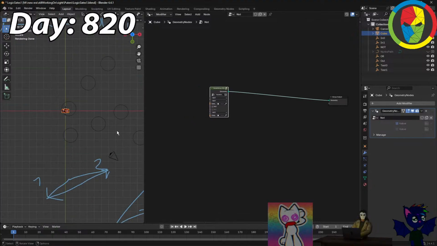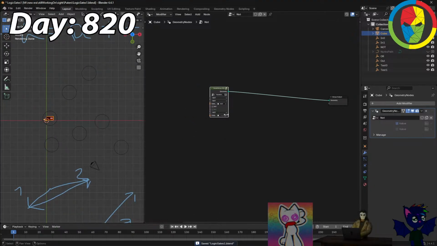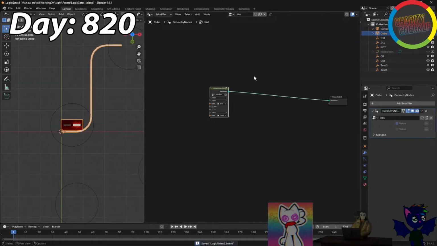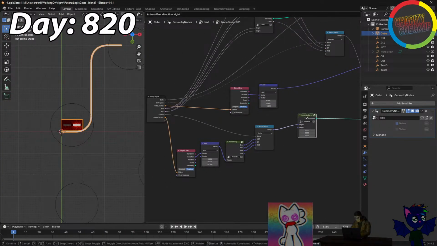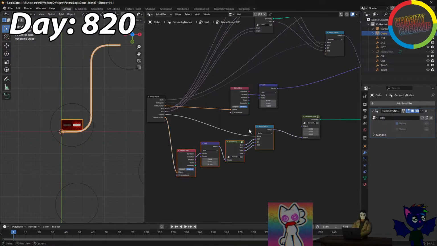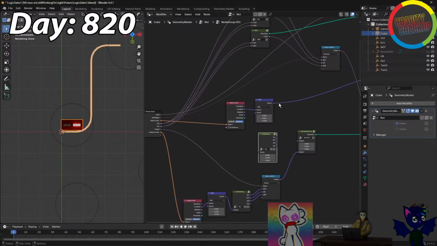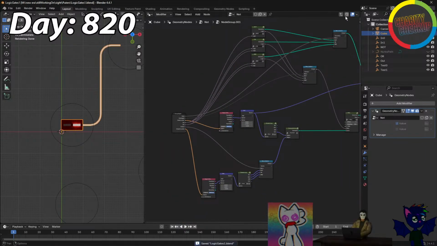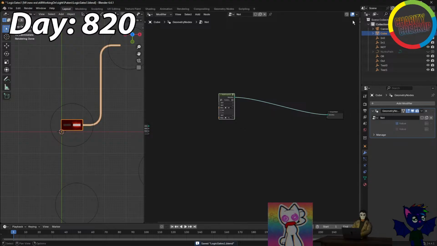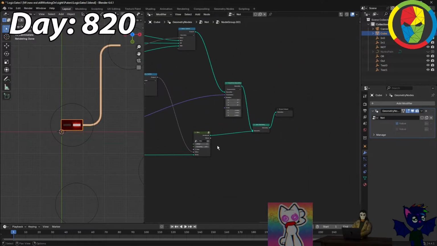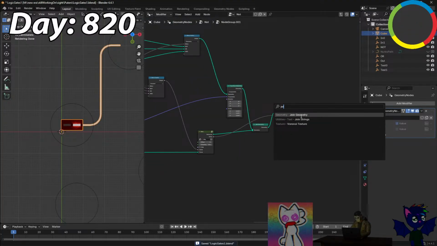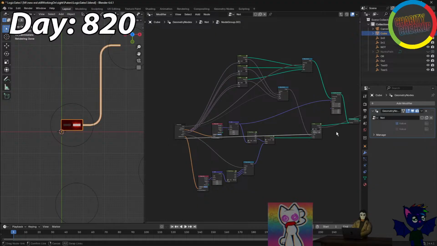Alright, well, let's see. Oh yeah, because that's where we should end, and we should begin right here at the out. Perfection. Now what we can do is also go in and take the output as the output. Perfect. And then actually join geometry and just add geometry as an input.